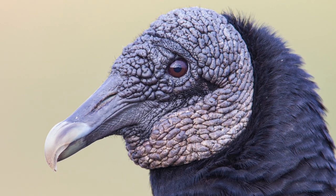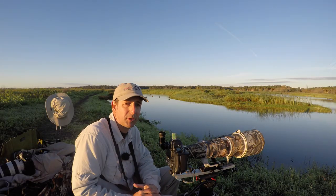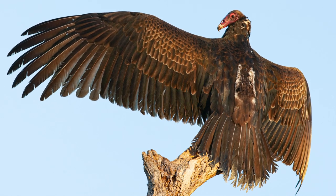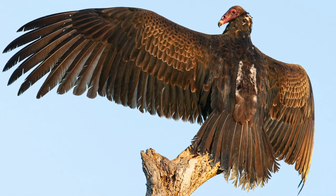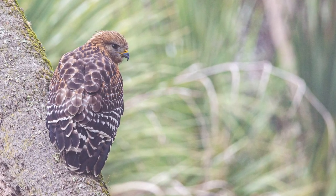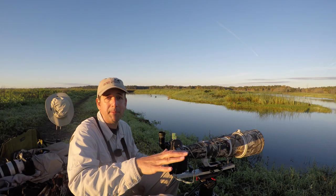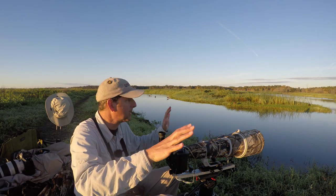So the black vulture photography down there can be very good. You can also photograph turkey vulture in the park as well, but they're not as approachable as the black vultures. They're definitely a little more skittish. In addition to that, kind of your default raptor in the park is going to be a red-shouldered hawk. Lots of red-shouldered hawks in the park. There were a couple of them here first thing this morning when I got here, a bit closer to the weir. I'm not going to be surprised if I don't hear or see one at some point here this morning.